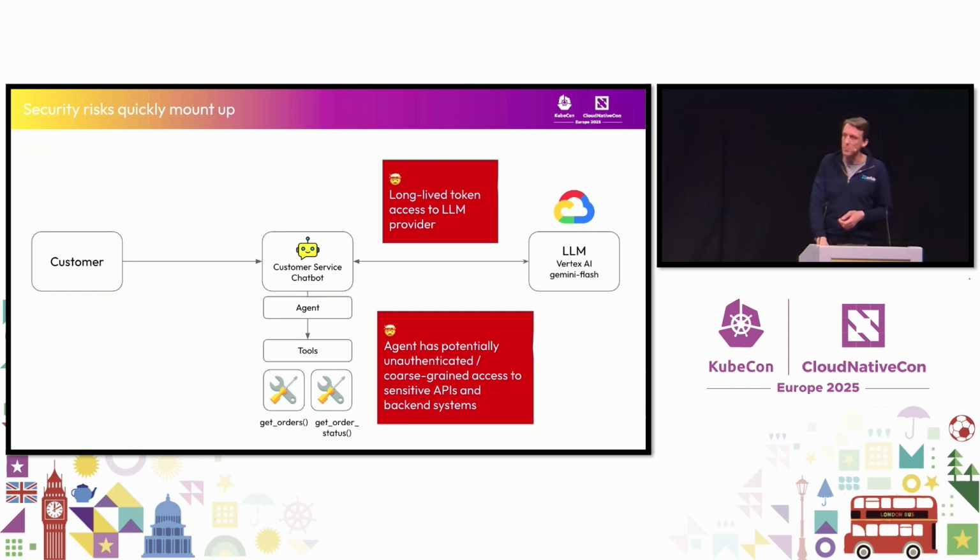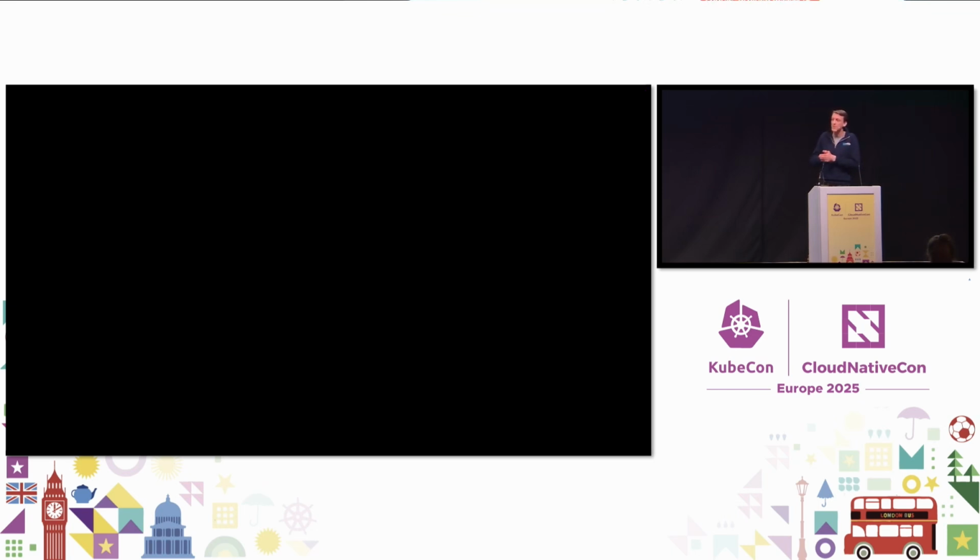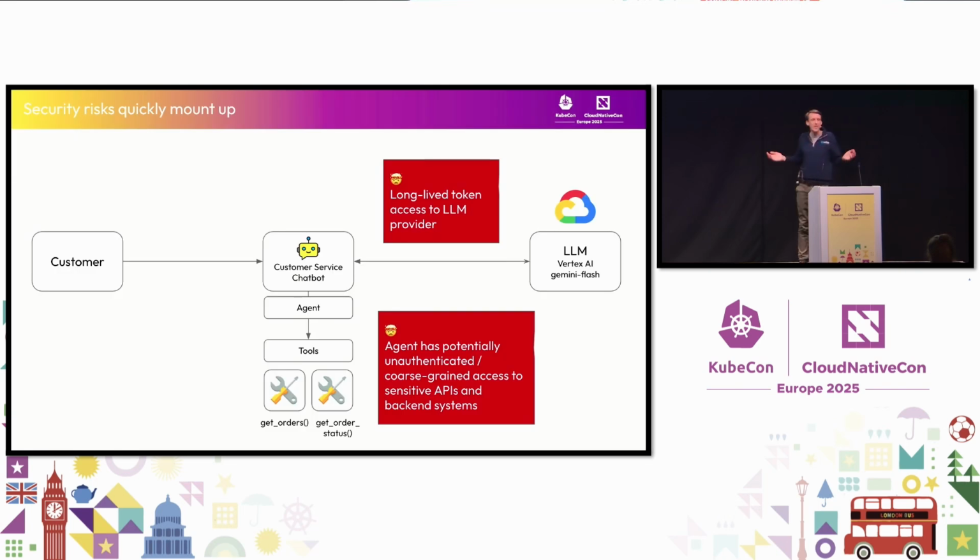And I think a lot of the examples, certainly a lot of the examples I've seen online, generally don't really have concern for this, right? They have pretty open access to these APIs. You point it at a URL, perhaps you don't even have any form of authentication at all. And certainly no form of very fine-grained authorization, where you're limiting the access that the agent has to the data that it should be able to see to fulfill that request, right? It shouldn't have access to the entire orders database.